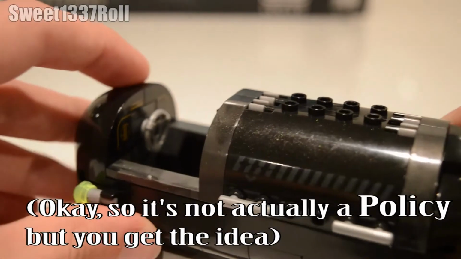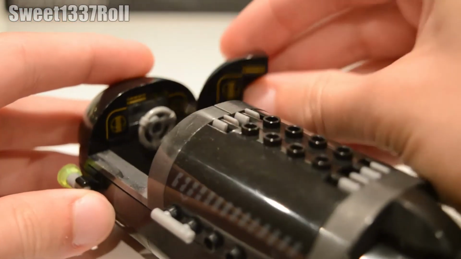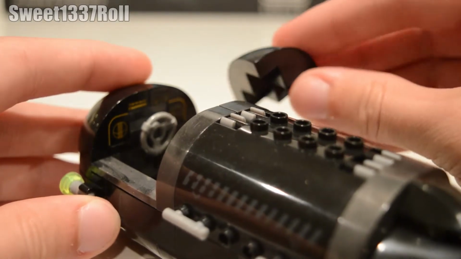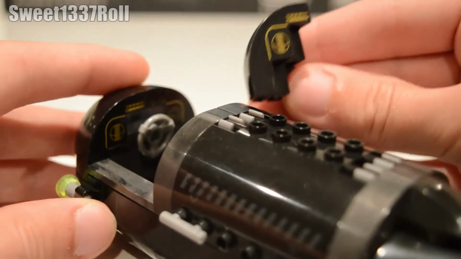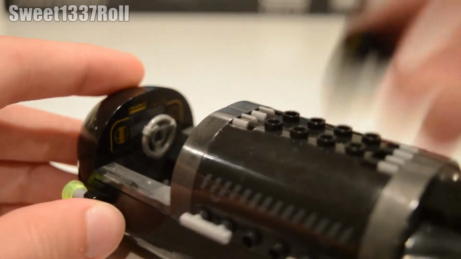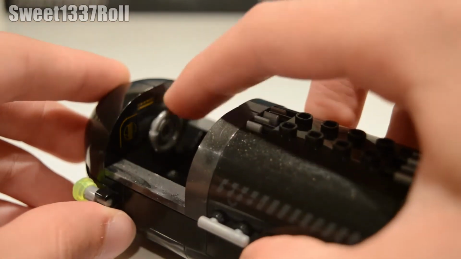Another weird thing to point out about this, though, is that they gave me an extra one of these front pieces. Like, I have no idea why I'd need an extra one or how they included this, because usually they only include small, minor pieces that you might lose or whatever. Anyway, it also comes with a steering wheel for the driver to use.